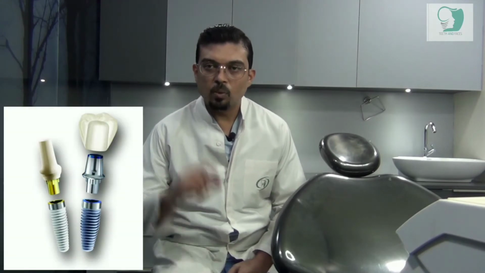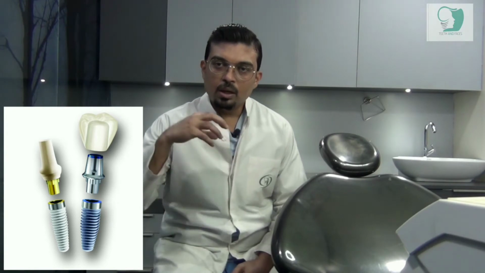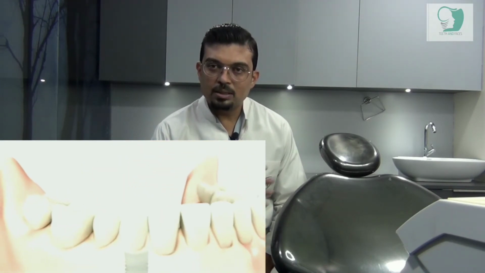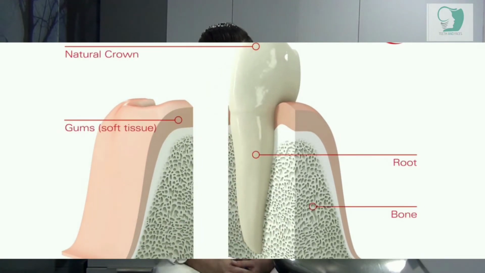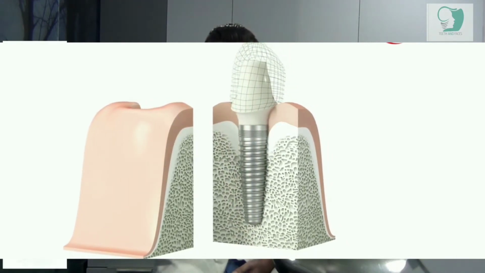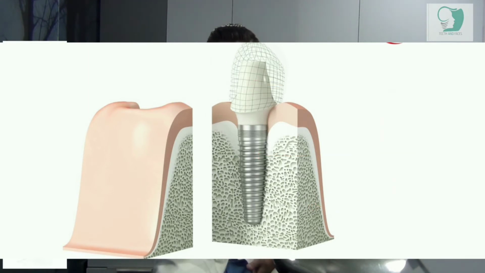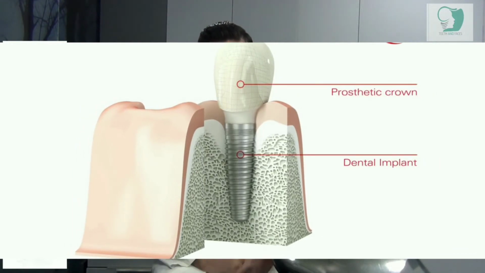A dental implant is made up of two components mainly. One component has a thread, as I told you. This cylinder-like structure with the thread on top of it goes inside the bone. This is the part of a dental implant which replaces the root of your natural tooth. It is an exact replica of the root of a natural tooth. The second component is fixed on top of this cylinder, most commonly after 3 months, when the cylinder has fused with your bone. The second component is used to fix the artificial tooth or crown on top of this cylinder.